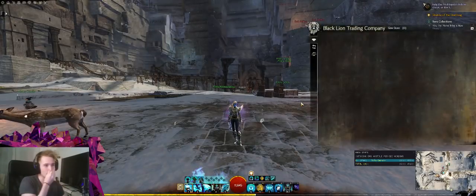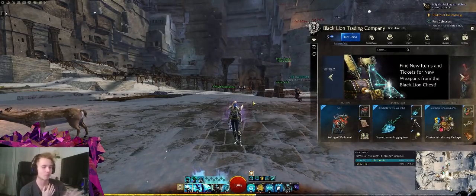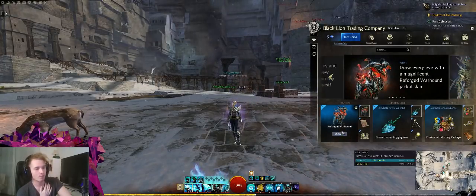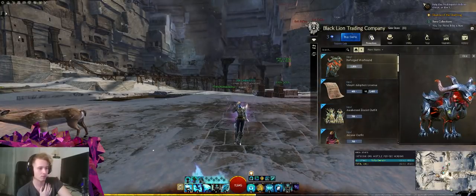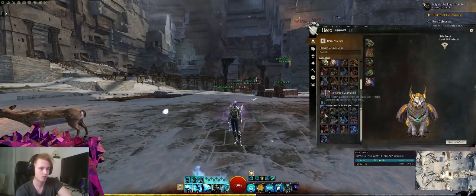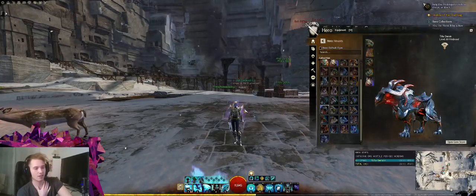Yesterday, Tuesday, we got a patch where we got, I'm gonna brush over this real quick, 31 new mount skins. One of them was sold for 2,000 gems. This metal goat, which you can dye in a million ways.